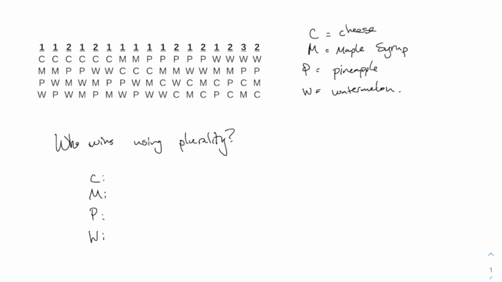Just to make sure everybody knows what I'm doing here: 1 plus 1 plus 2 plus 1 plus 2 plus 1. I'm not always going to write it out, but for the sake of being totally clear, I'm adding up all the numbers that have C on the top. This is 1, 2, 4, 5, 6, 7, 8. All right? And I just have to compare this number with all the others.